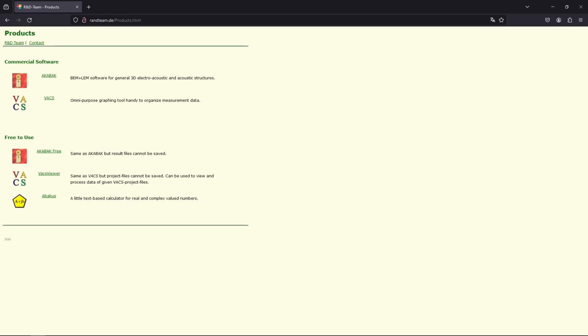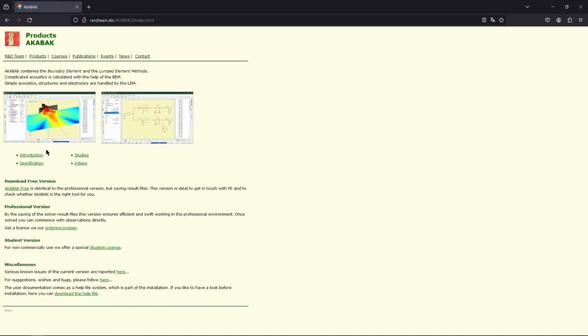Simulation can take between a second to a few hours to complete, so it is handy for the most complex simulations to have the commercial version. The commercial version is also available for free for non-commercial users such as amateurs or students, and can be obtained by following the instruction on the Akabak amateur ordering page.